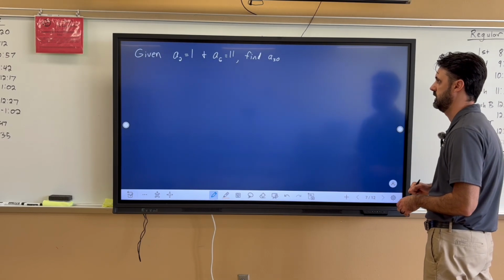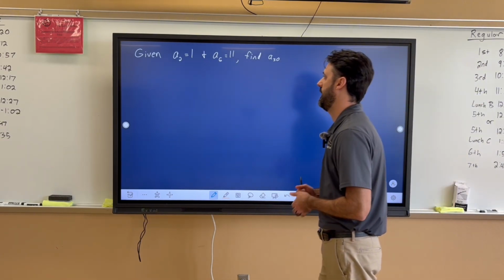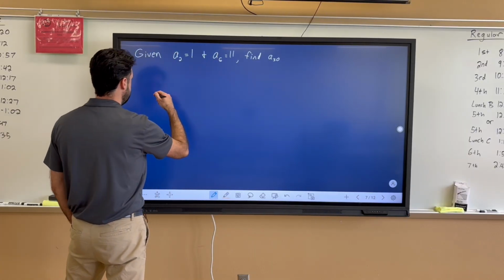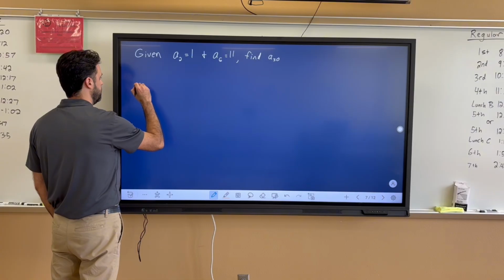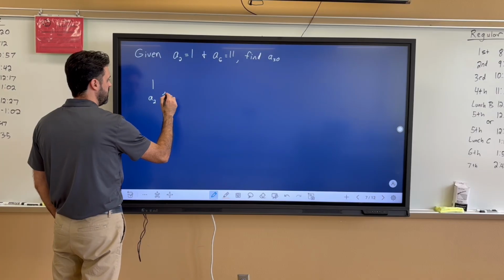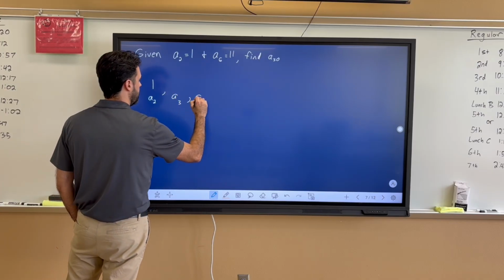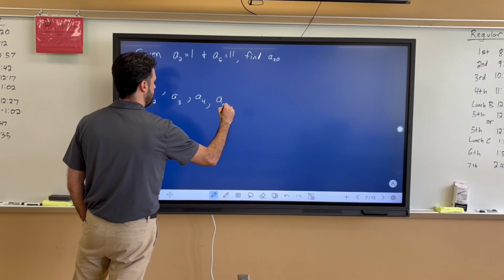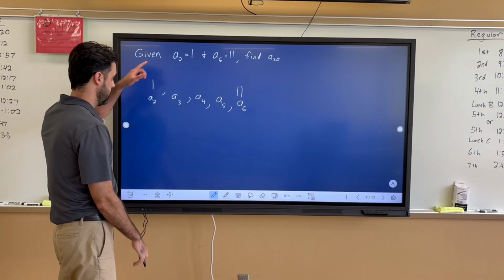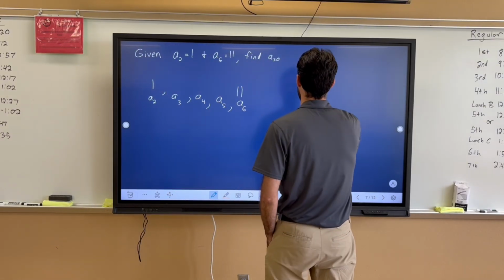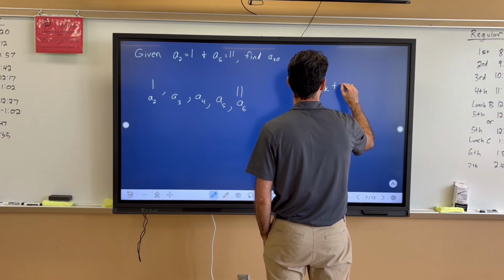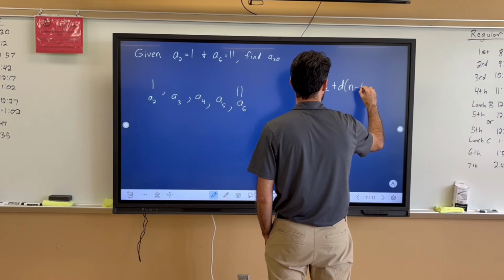All right, next example. Now we're given not the difference, we're given the second term and the sixth term. So we have a sequence. We don't know the first term. We know the second term, a sub 2, is 1. We don't know the third term or the fourth term or the fifth term, but we know the sixth term here is 11. Also, because we're using a's, this is arithmetic, so we know that the formula is the same as the last problem. So a sub n equals a sub k plus the common difference times n minus k.